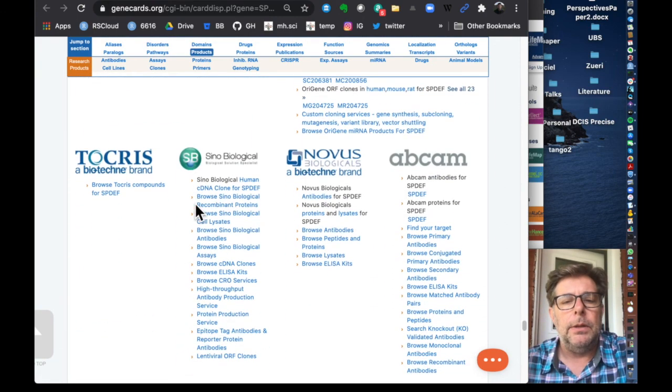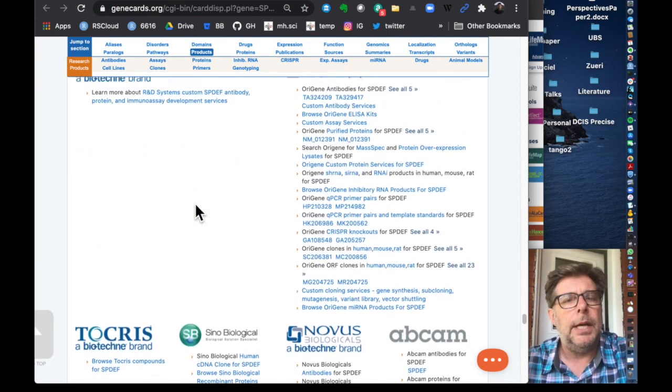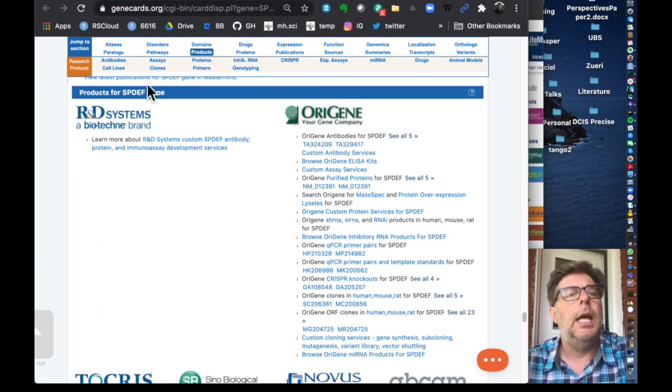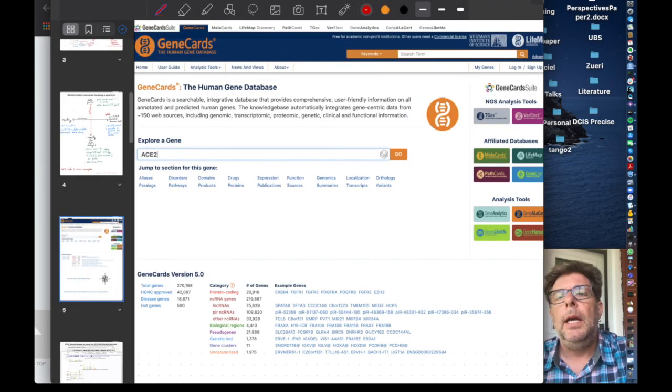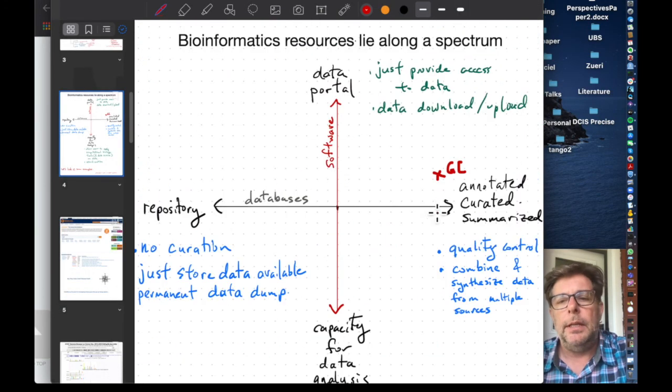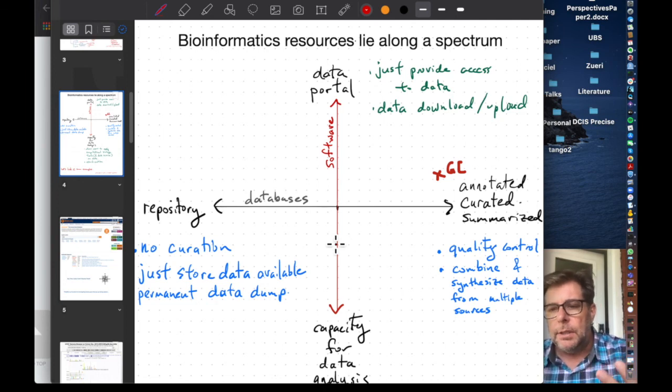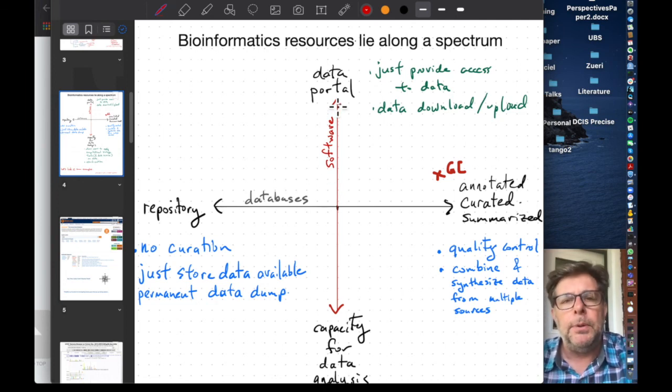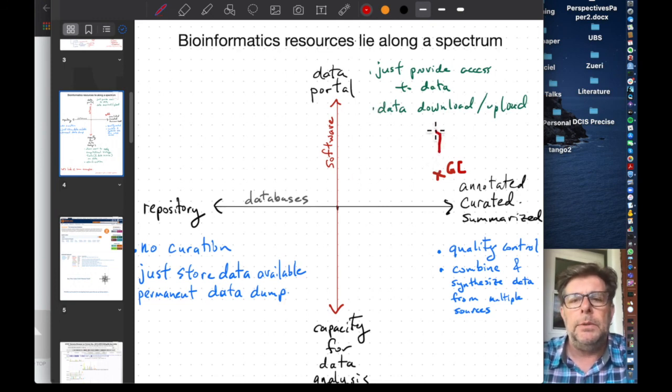Okay, so yeah, I think that hopefully I've convinced you that there's an awful lot of information at GeneCards. So I definitely think that we're at this end of the spectrum with GeneCards. Now, you might have noticed that there's very little capacity to search or ask questions about the gene. You're sort of just given this information, right? It's static. And so I would put it more towards the data portal side. I'd even maybe move this up a little bit more towards that extreme. Okay, but it's definitely highly annotated.